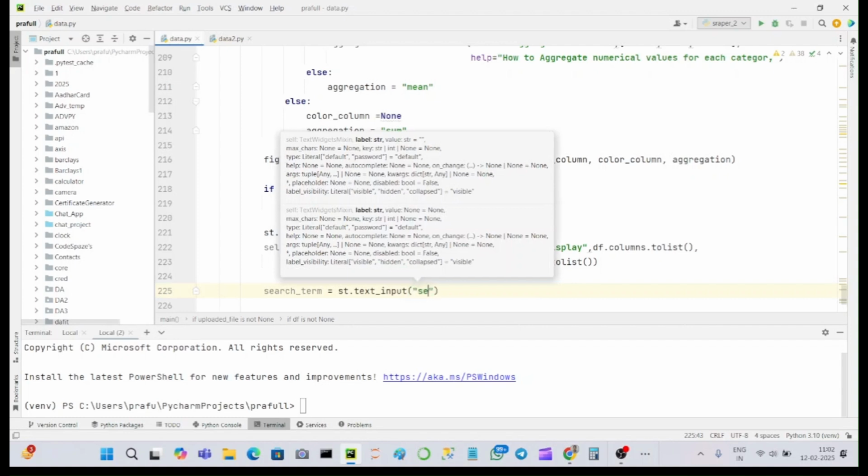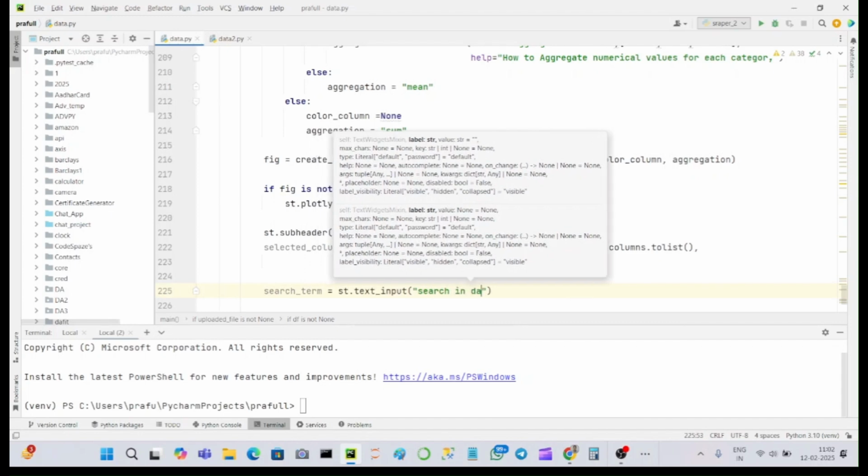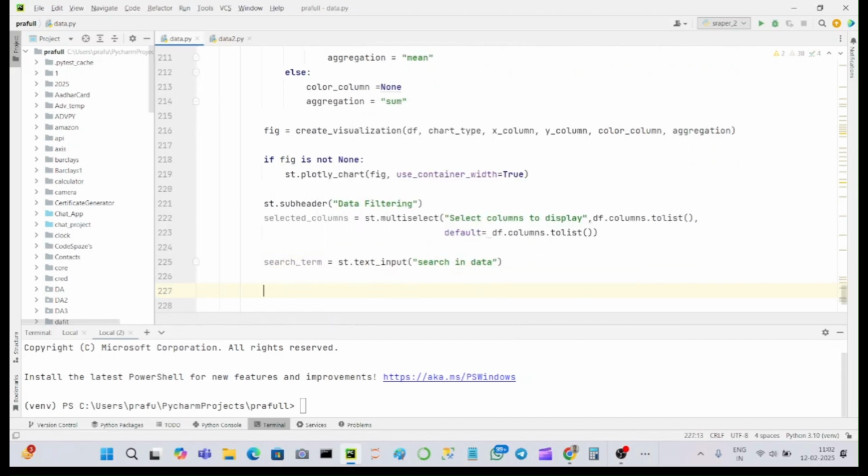So this is the message that we are going to show the user, search in data. Okay, then this is for the text search.